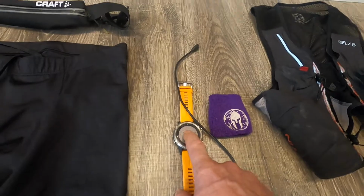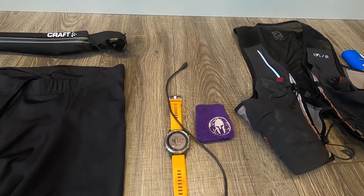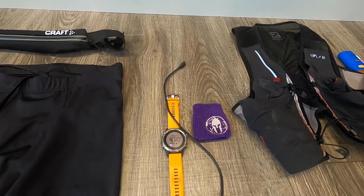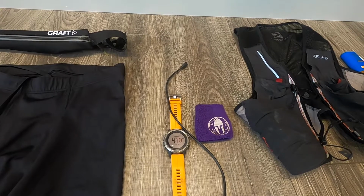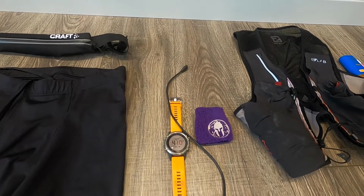One more note on the watch. I only keep track of a couple things. One is total time. Two is lap time. So I'll hit the lap marker when I go into the transition area. You want to get in and out of that transition area as fast as possible. You don't want to be sitting there. I've seen a lot of people tap out.